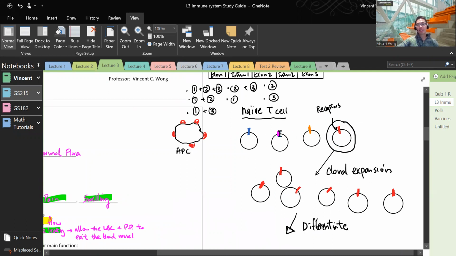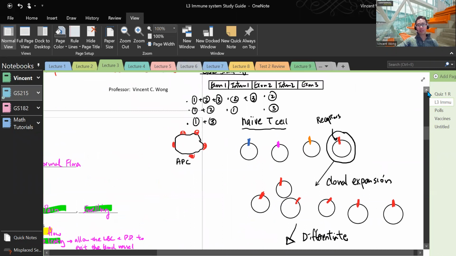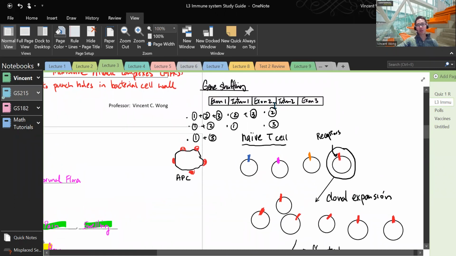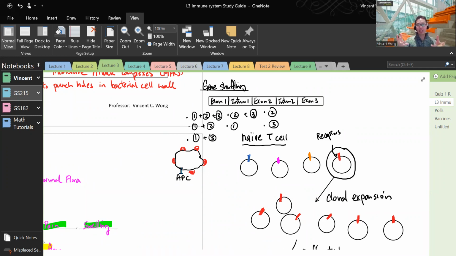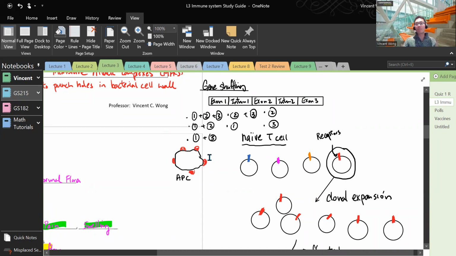Okay, so remember, this is kind of like rolling the dice, right? You have, like I said, thousands and thousands of genes that you're shuffling, and just by chance, you might not currently have a receptor that's available for whatever is infecting you, right? You will have to wait for that naive T cell to be made, right? You have a pool of them that exists within your body at any given time, but you might or might not have the one that has the correct receptor. Okay, let's say I get infected by like green bacteria. I don't have the green receptor at this moment, and I have to wait for it to be made, right?